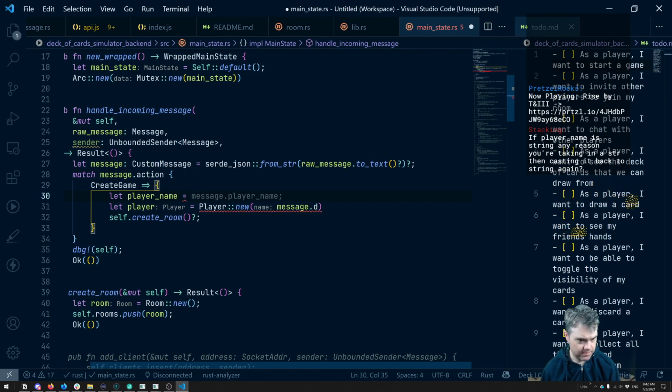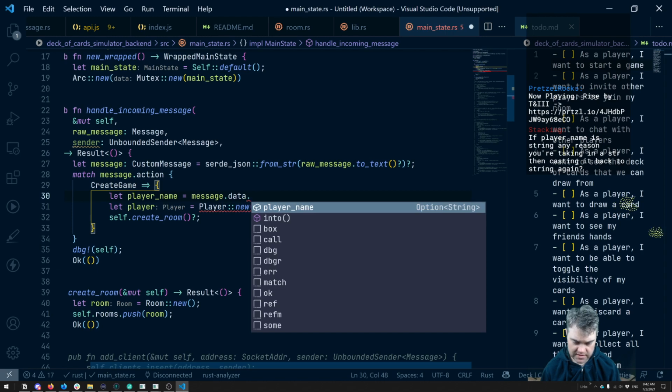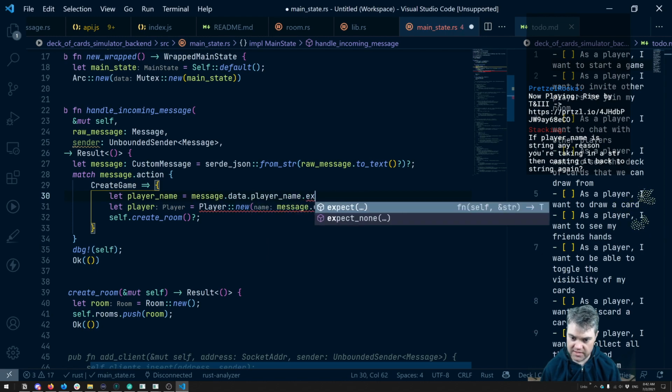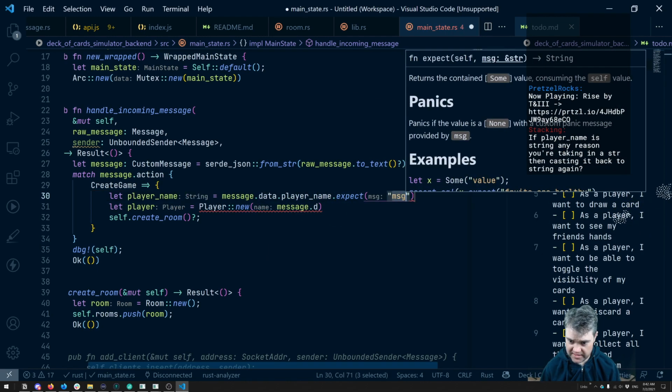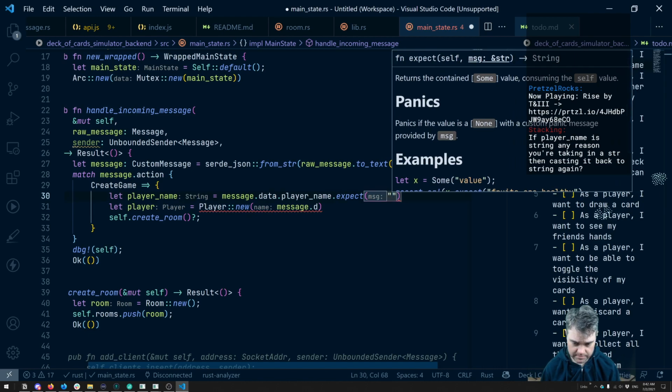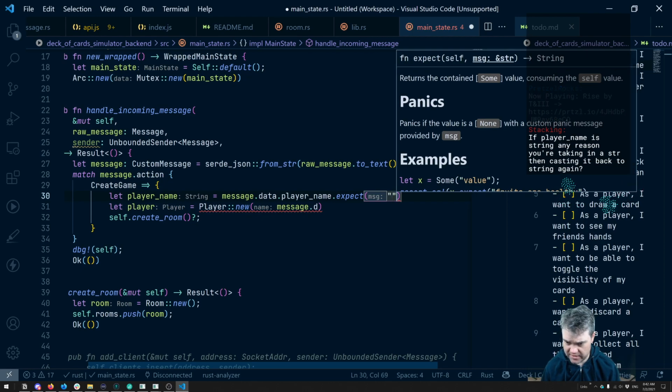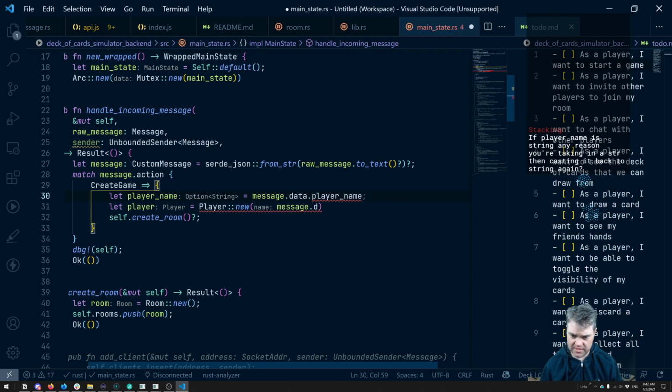It's going to be message dot data dot player name dot expect, and then our message can be... no, I don't want this to be an expect, do I? I want to actually send up an error in the case it doesn't work.